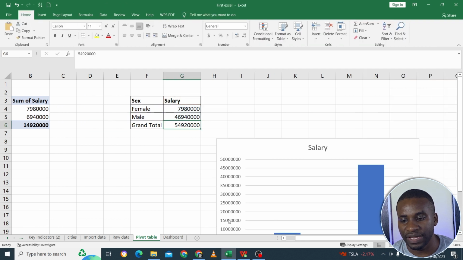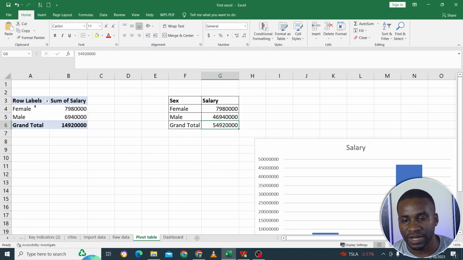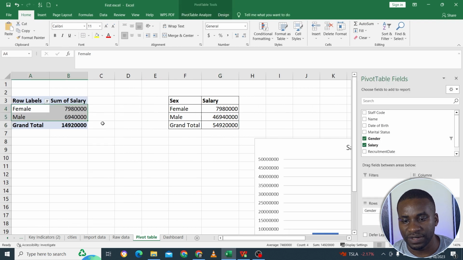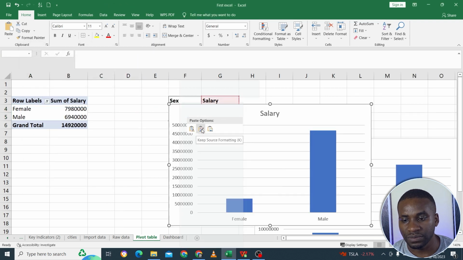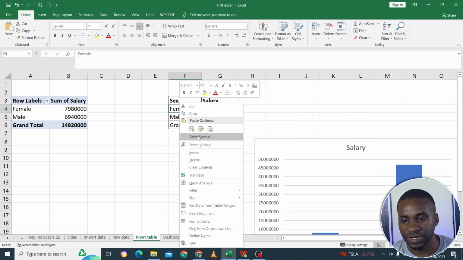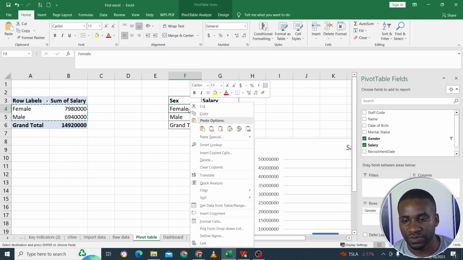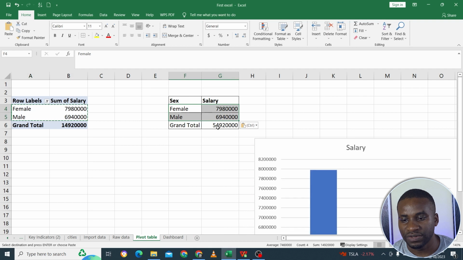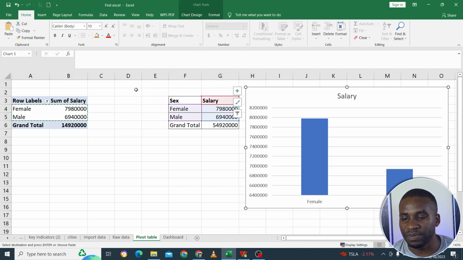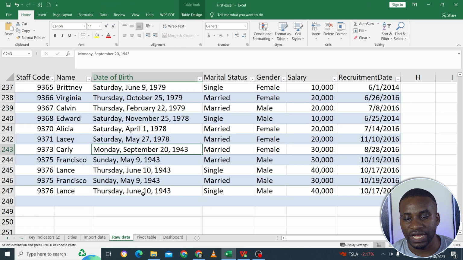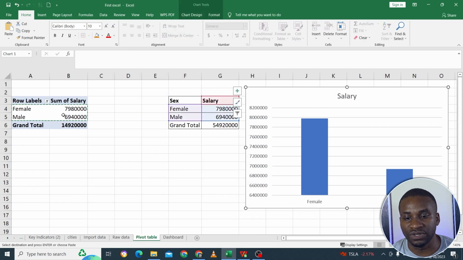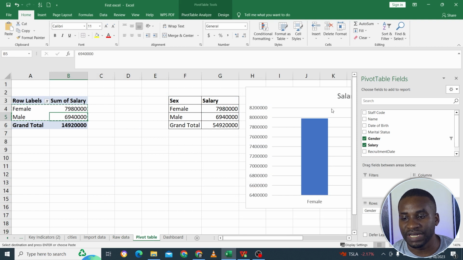So I'll still need to come here, take this one, copy it again, paste special. Let me copy this one again, go to here, and paste the values. You see, I'll need to do it before the chart changes. So it becomes a bit tedious because it's not responsive, it's not linked. So you're not able to have an automatic change when the data changes here. The pivot table just needs to be refreshed, and then it should automatically affect the chart.